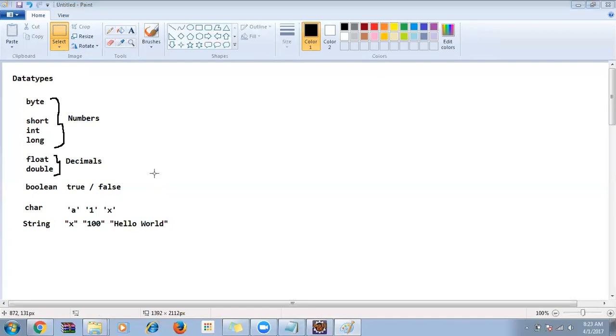Cool. So we have byte, short, integer, long. All those things are going to help me to show numbers. Then why do we need so many data types? That's the next question that arises here. These data types are kind of a container which tells the variable, this is the minimum and this is the maximum value you can store. That's what they're going to say.